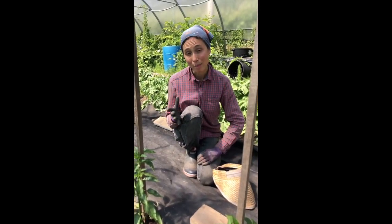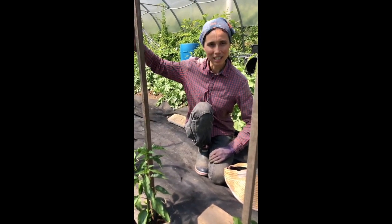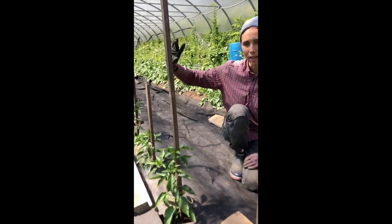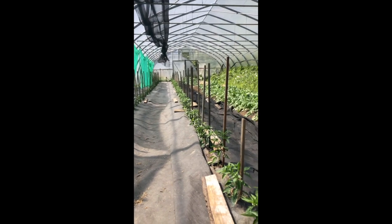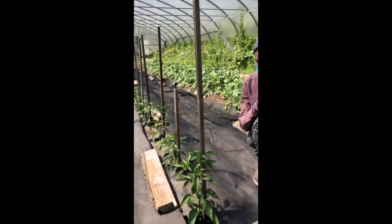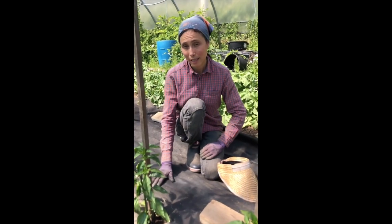So here we are in the pepper greenhouse. We were, as I said, really into experimenting with shade cloth. This is the second year we've done shade cloth on our peppers. It worked really well last year, so we're doing it again this year. I was really happy with how the pepper plants settled in after transplanting this year.